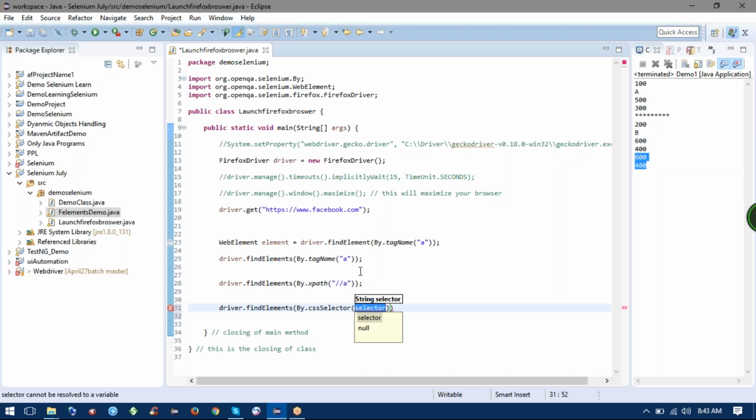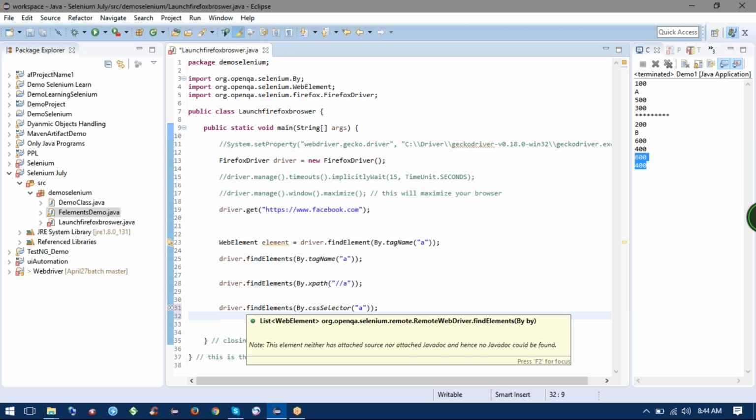There are other parameters we can learn about designing CSS selectors in further sessions, but as of now, if I want to find all the links via CSS selector, I just have to pass a. So this is the tag name. What is a? A is the tag name.